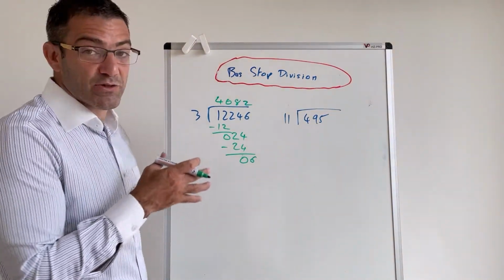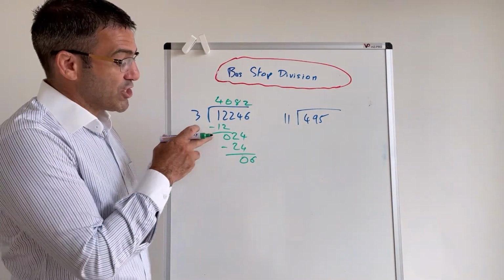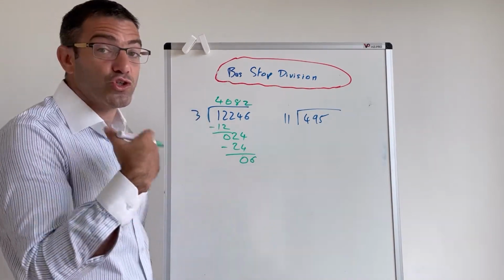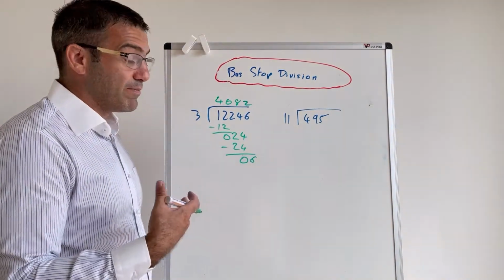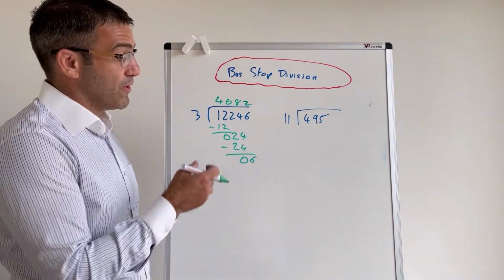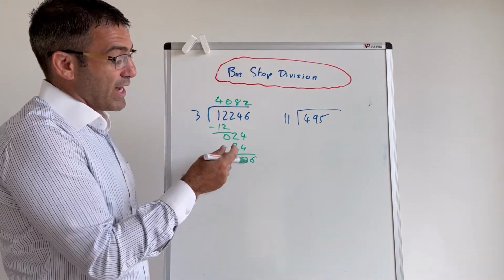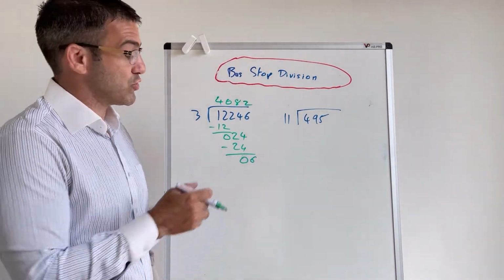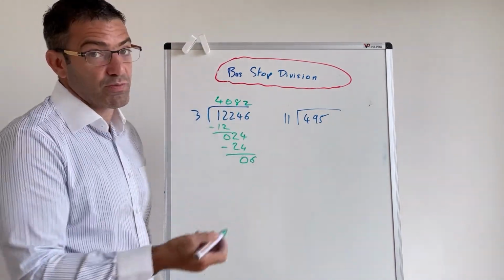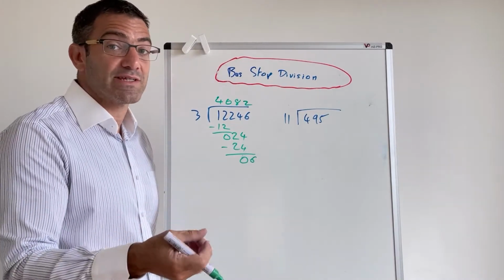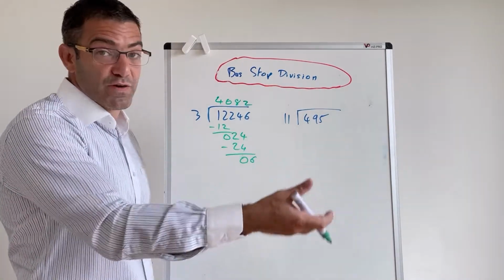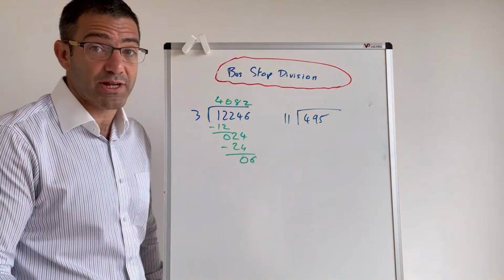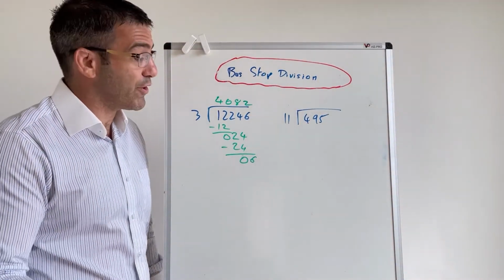So the explicit way is that what you do is you actually write the number 12 here, and you do the subtraction 12 minus 12, and you show that you're doing it. The implicit way is that you would just do 4 times 3 is 12, and you wouldn't show this at all. You just drop the 2 down. So you just do 4 times 3, you write the remainder, and you drop the 2 down. So I'm not showing you how to do this today, but if you want to go faster, that's your next level.